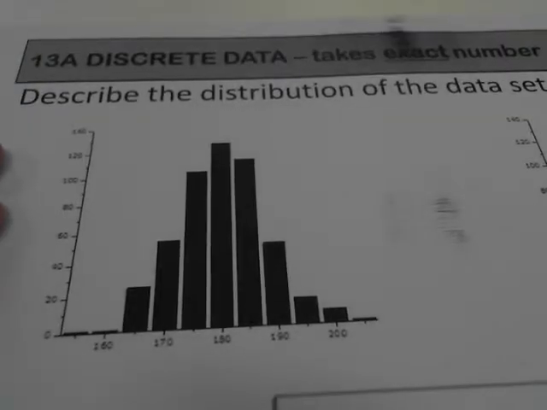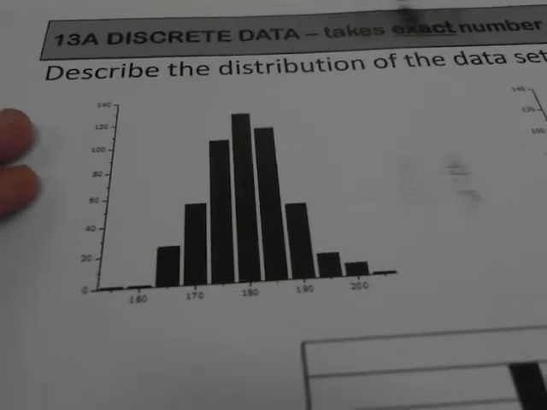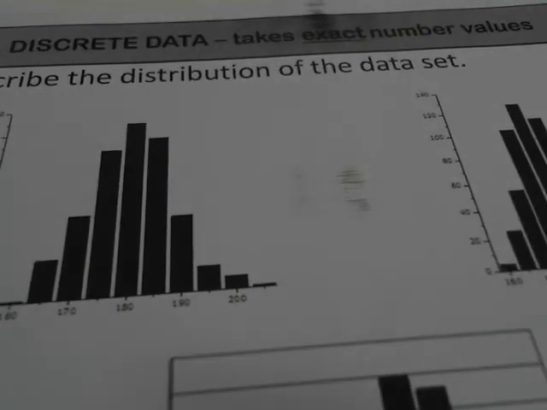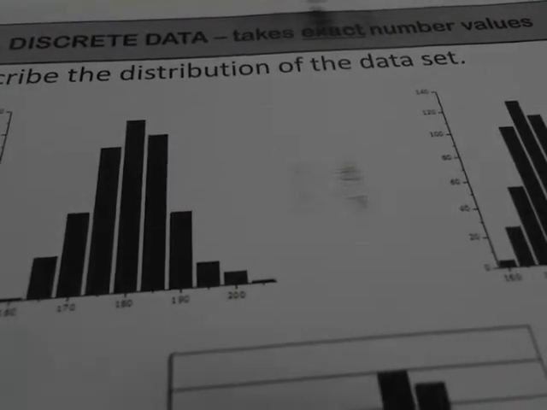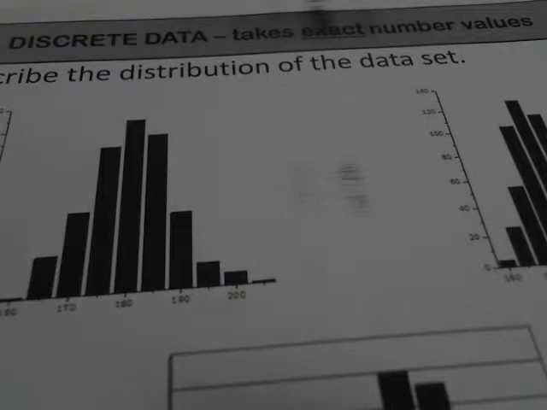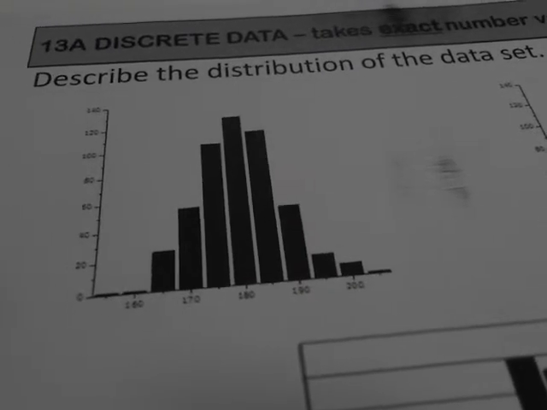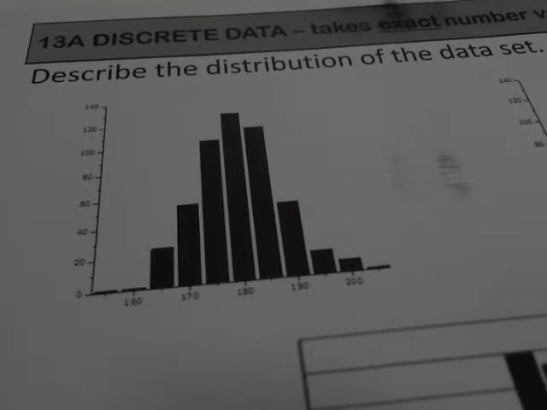Alright, in today's lesson, we will talk about statistics. There are a few topics in statistics that you have to remember. One of them is discrete data, and as the title has mentioned, it has to take exact number values. And in this case, you are actually counting. When we talk about it being discrete, you are talking about an actual value that you're calculating, you're tabulating.